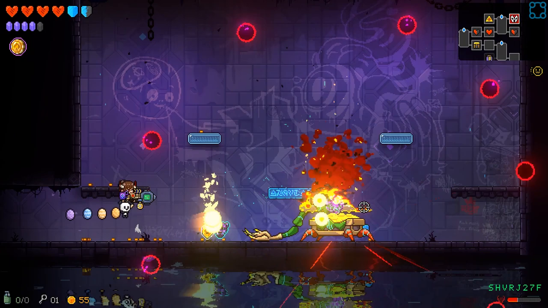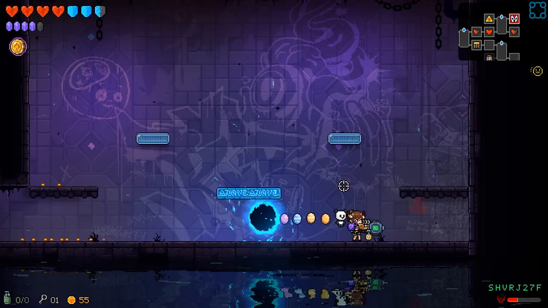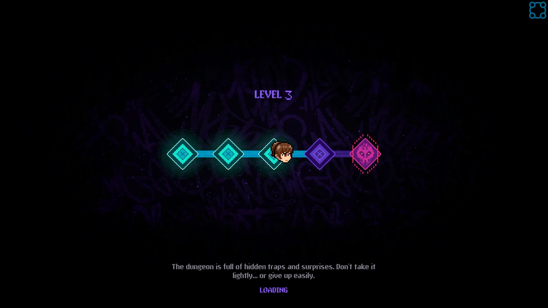Okay, got it. Beast amulet. Brawl power and passion, hard to control, something, something. I can check. Okay, reduces your rate of fire, increases your weapon damage by a lot. Cool. Oh no, he probably stole money from me. I was like, I got money from him, but I don't think it actually earned me anything.